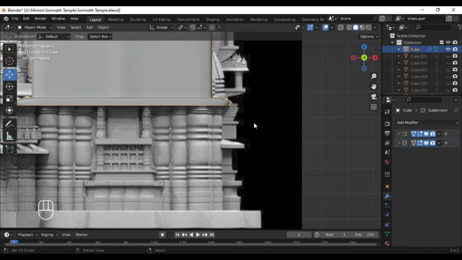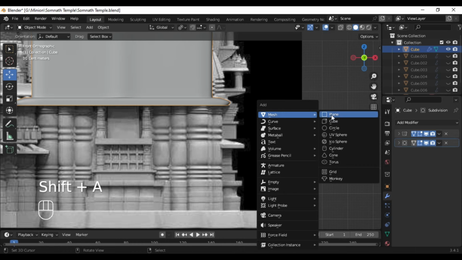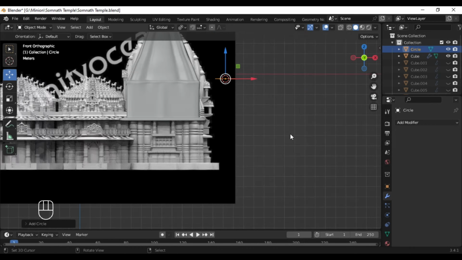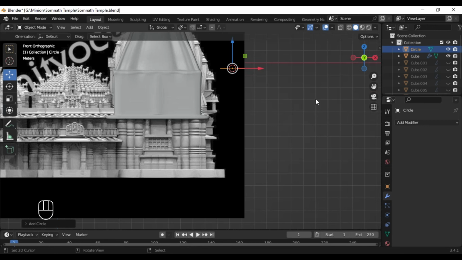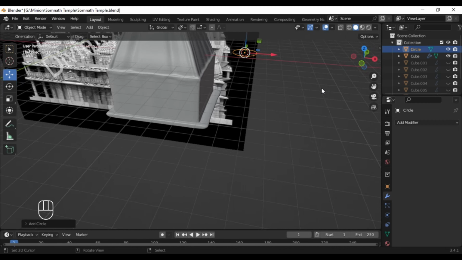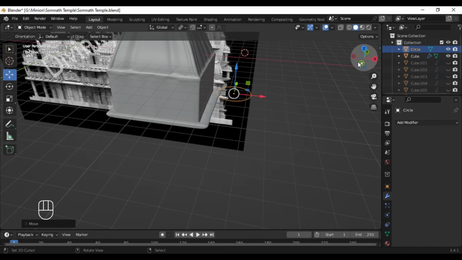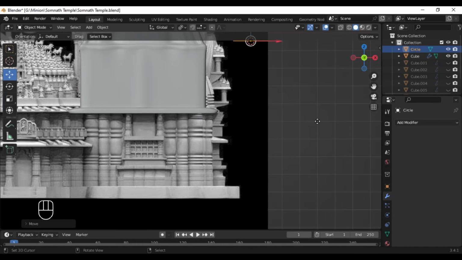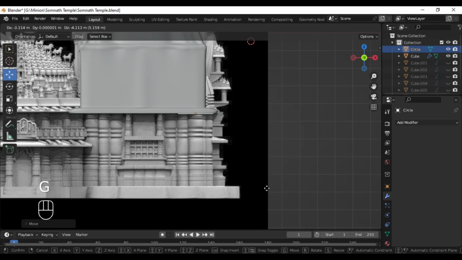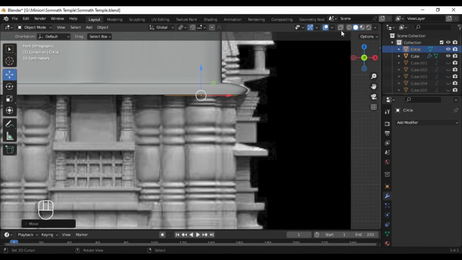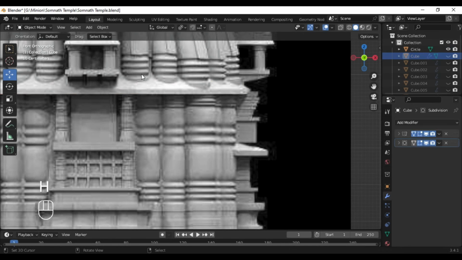So we need to model that kind of structure, and so here I am just adding a circle, and we need to place it at the correct position. And again we need to reduce the scale also.